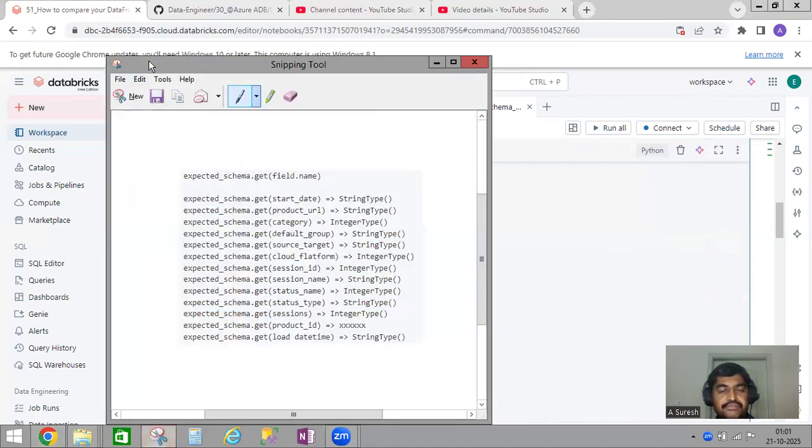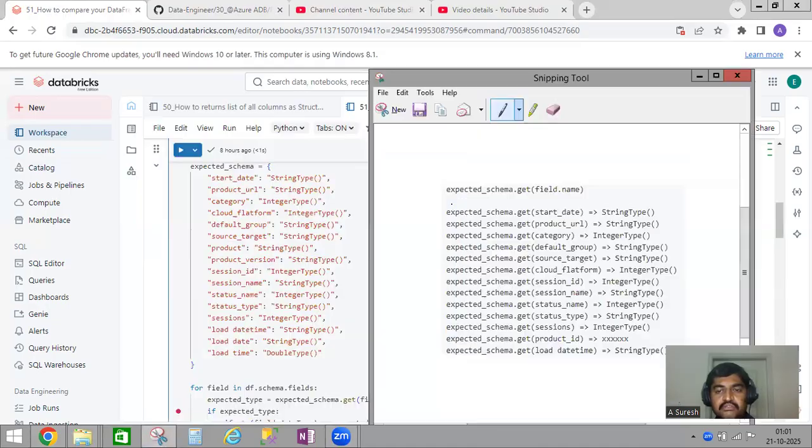Now if you see this, the first one we saw, and next we'll see the second one. Get product_URL. See here, for product_URL string type. And for category, this is integer type. And for default group, that is string type.